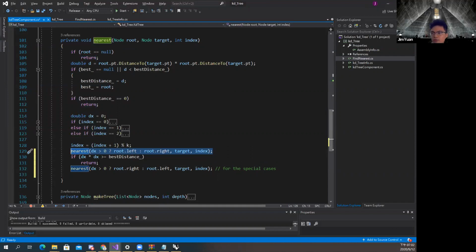And even before you check, when you find the solution, you are still going down the tree. So what I'm trying to say is, in this case, you have to at least find a solution.